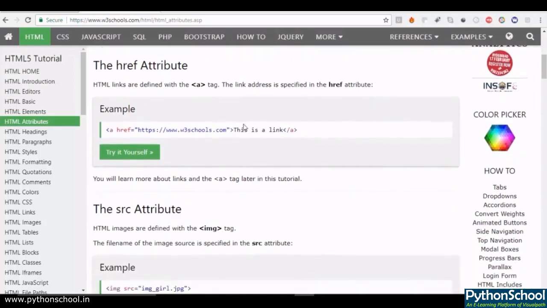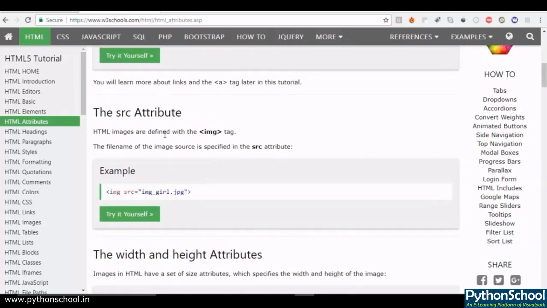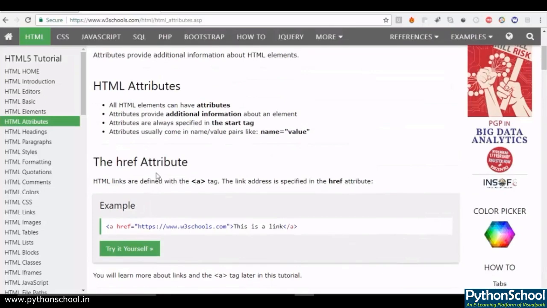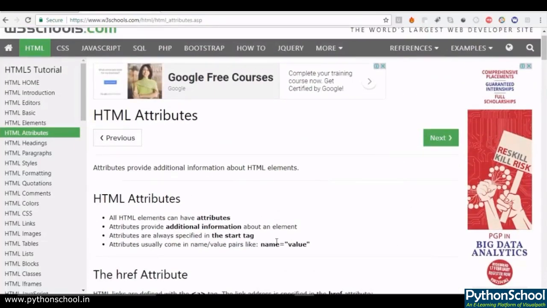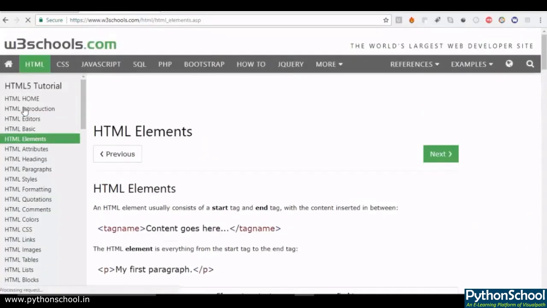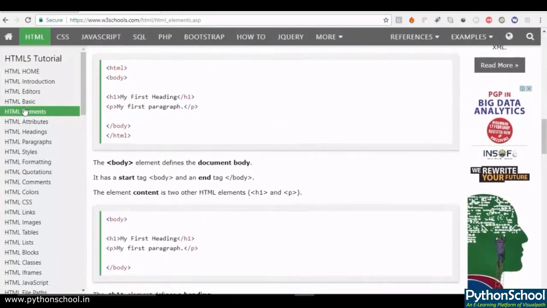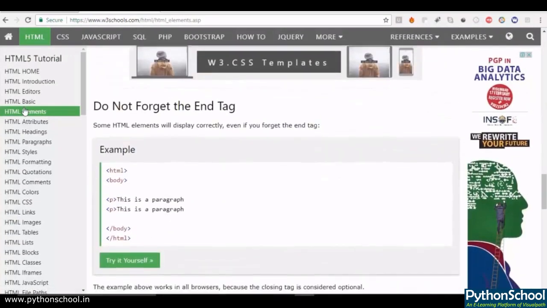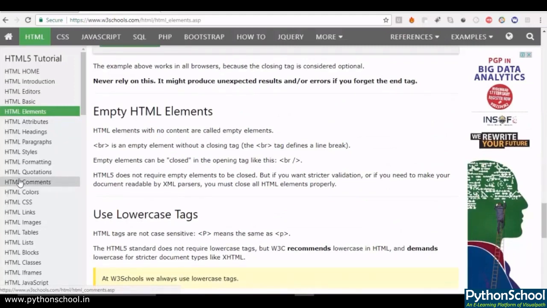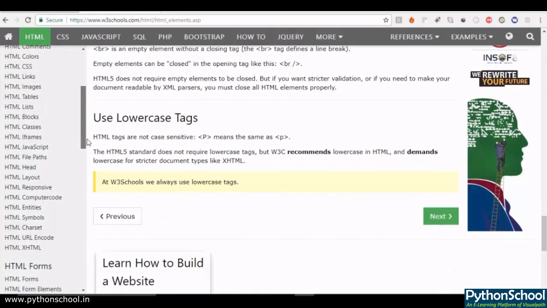So we are placing it like this, and we'll go to this source URL too. Using this source, you can place your images too. So we forget about the source attribute. We are always working with the href attribute, your name or ID. I had already said, right, name, ID, and the elements. We'll move on. I will show you one example so you can clearly understand. All things you will get to know.